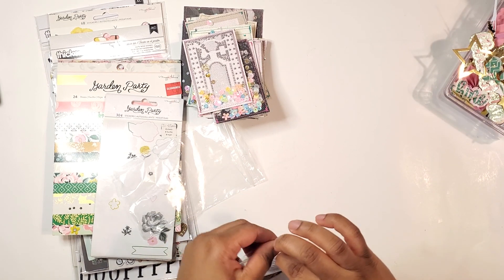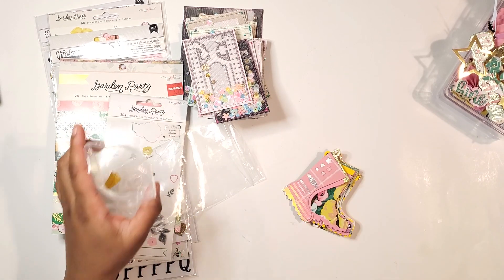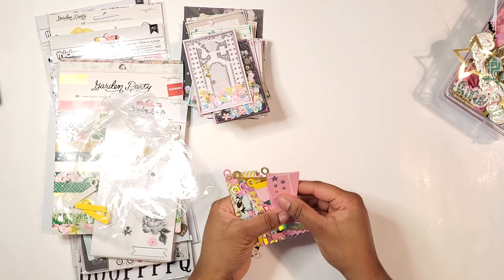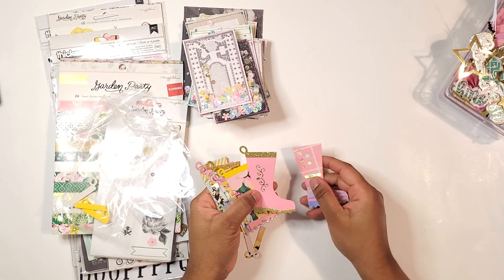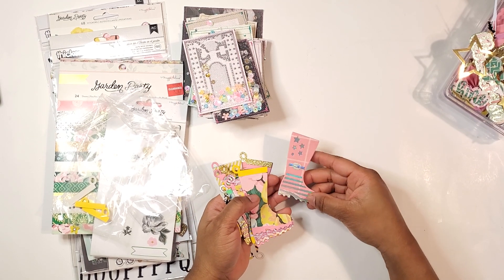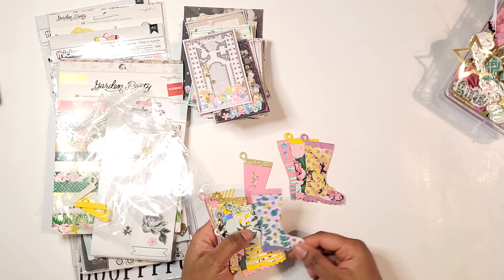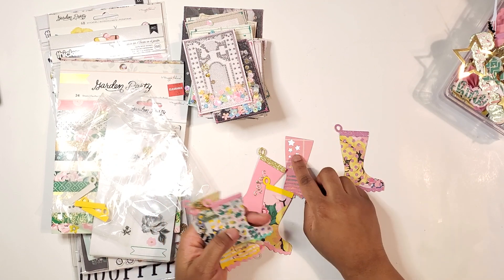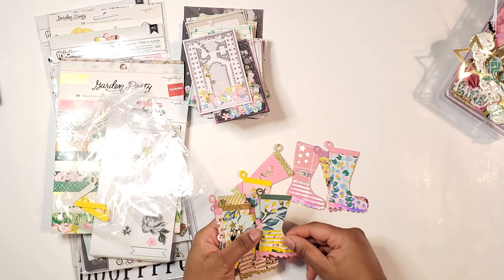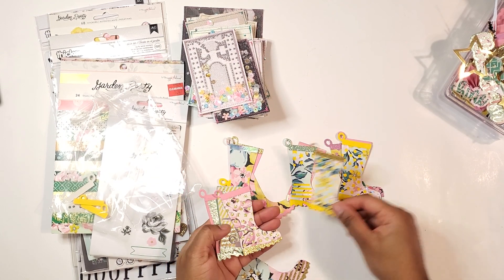In this bag I have some rainbow dies — you might have seen this on my Instagram. Another Chaos Craft die as well. You need some holographic paper, some gold glitter paper. This one came out cute with the little buckle — just mix and match. It comes with two designs I believe: the star one with the stripe and the overlay with the polka dot ones. And you can also just leave it blank.